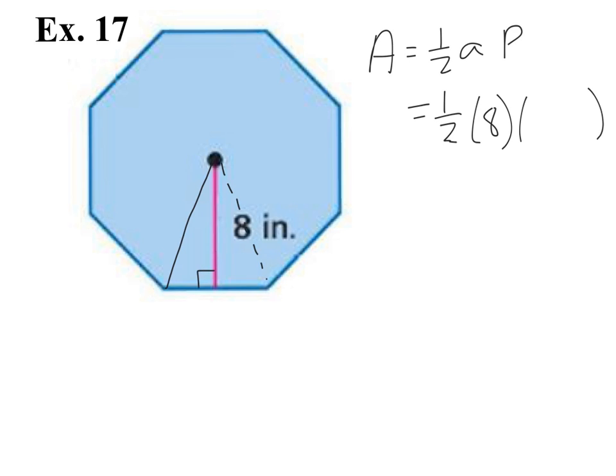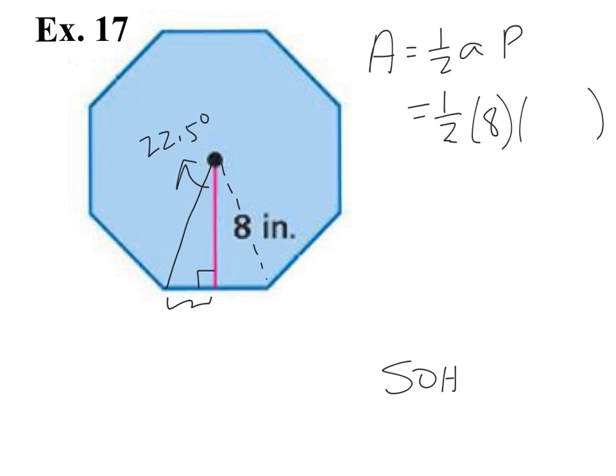And you'll notice that this central angle, there would be 8 of them. So if I take 360 and divide it by 8, I get 45 degrees. So the measure of this central angle is 45 degrees, but the apothem bisects that angle. So that makes this angle a 22.5 degree angle. So what we're going to do is we're going to find this side by using a trig ratio. Now I'll just write it down here.